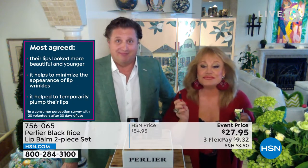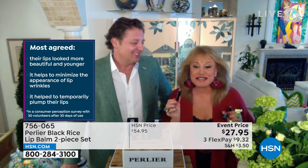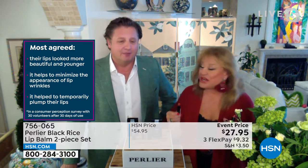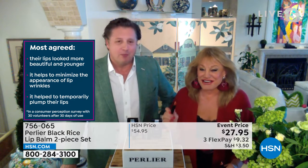I'm just so kissable now because my lips are plump. I love giving kisses to my grandchildren. One of my granddaughters — she's 18 and a half, graduating in two days — she has tried everything, including the most expensive products. We were out of the black rice lip balm for about six months. Each one is $27.95, so we're doing a really special deal. We just brought them back in March or April for Mother's Day.